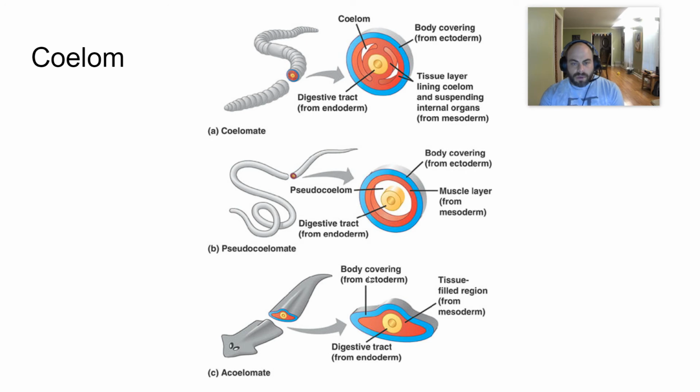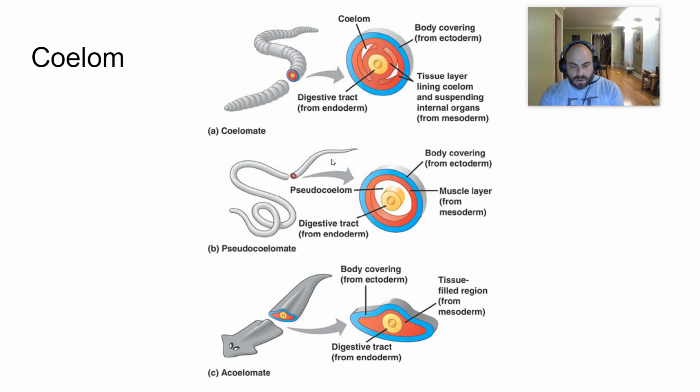The body cavity, what that allows, so you can see a true coelom. What the body cavity allows is it allows for you to have space for your organs. If you bend over, you don't break in half, essentially. And so these little worms have to stay really small, these acoelomates.